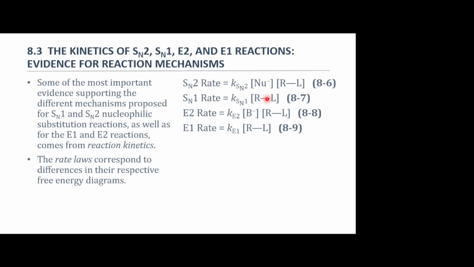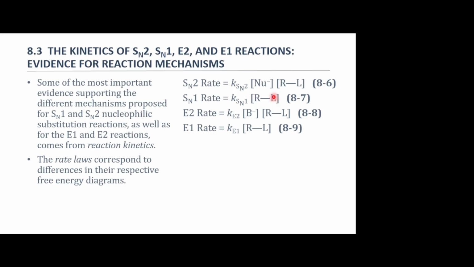Okay, so again, these are the SN2 rate, SN1 rate, E2 rate, E1 rate. Again, these are the rate laws. Notice that they directly correlate with those energy diagrams, so the free energy diagram. Recognize right here we have the reactant. That's that step right before our largest barrier, right? Our largest energy barrier. And so that's what causes that to have molecularity of 1.